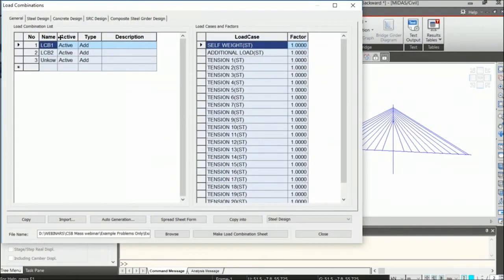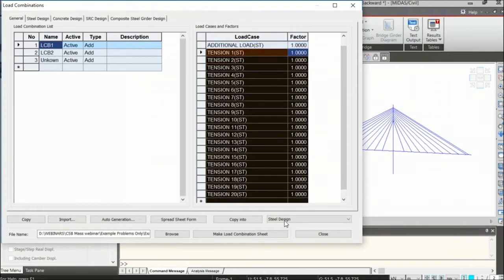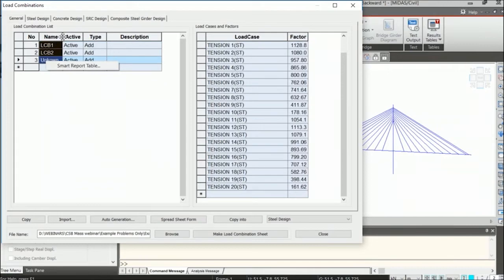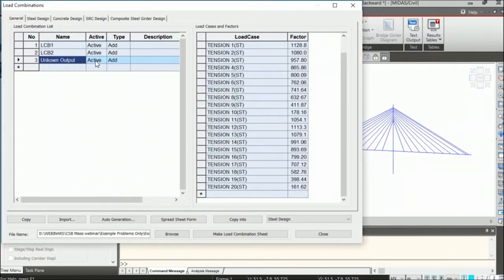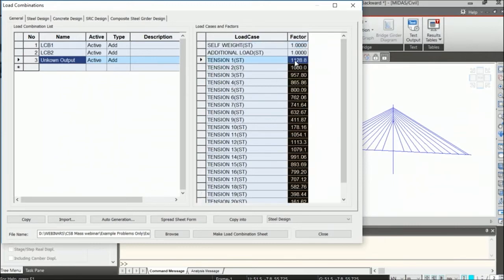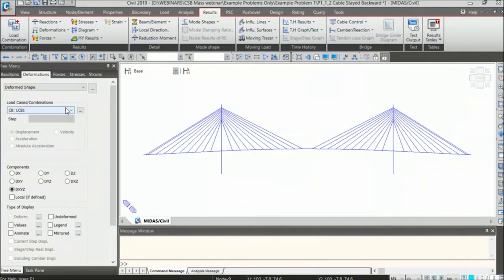So LCB1, which has a factor of 1, means the pretensions are 1. Whereas the output of the unknown load factor is a combination which has the pretensions as a factor. That means 1 times 1128 kilonewton is the pretension that is applied to the tension 1 elements, the cable elements.